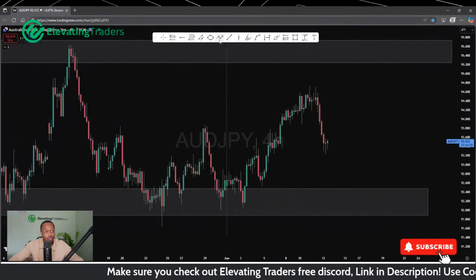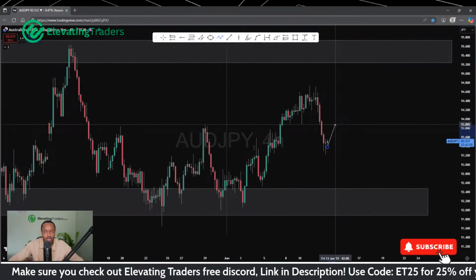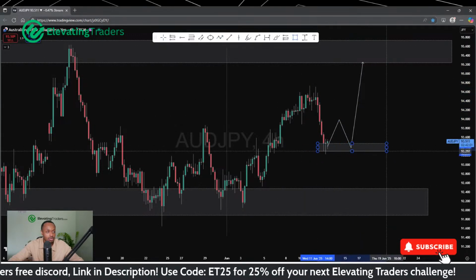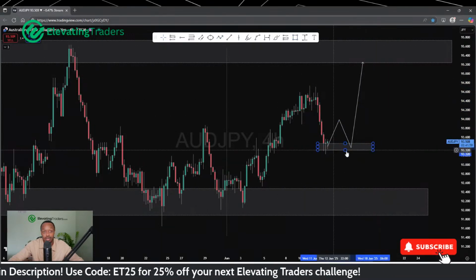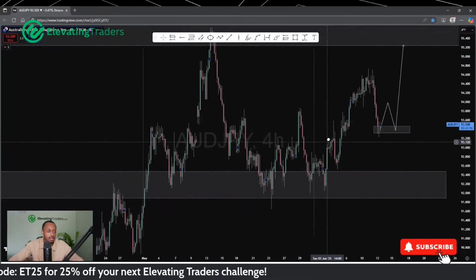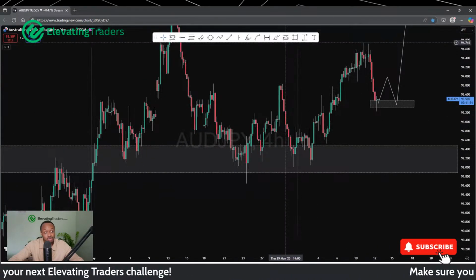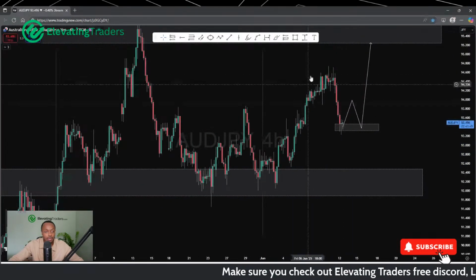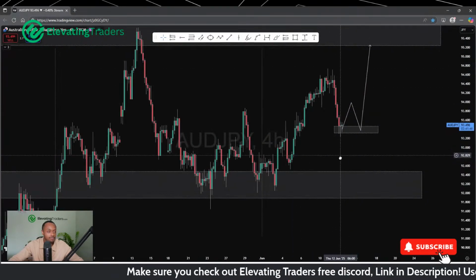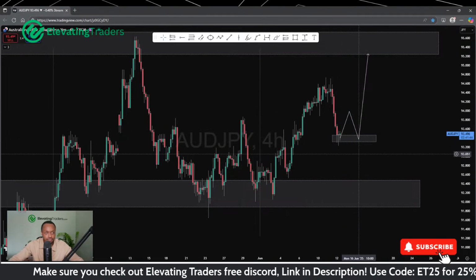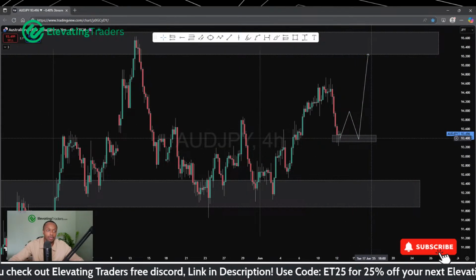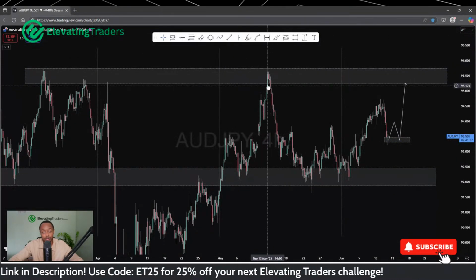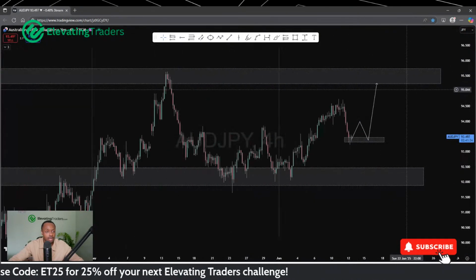So what I would be looking for is to see if price can rally, perhaps form a bit of a double bottom, and then I could use that support to trade from. At that point, it confirms the higher low is holding, and we might see a continuation off the back of that. Preferably, you really want to be entering down here. That allows you to stomach all the noise and the pullbacks. But if you're looking to get involved, I'll be looking to see if we can create a higher low and rally off the back of that. But yeah, my expectation is still a swing back to 95.5, back into that resistance, and then we'll go from there.